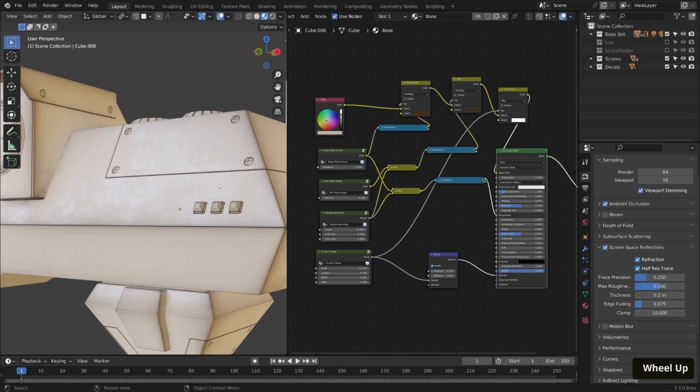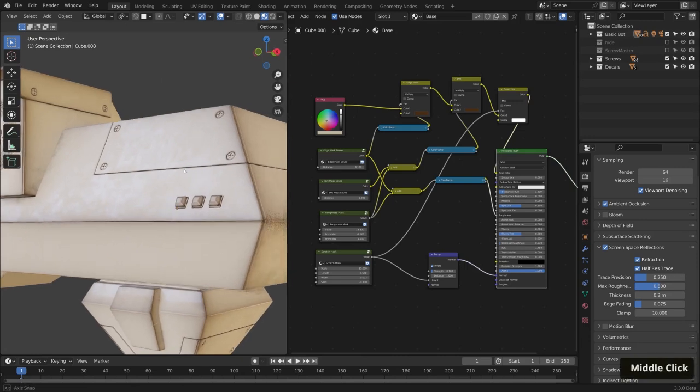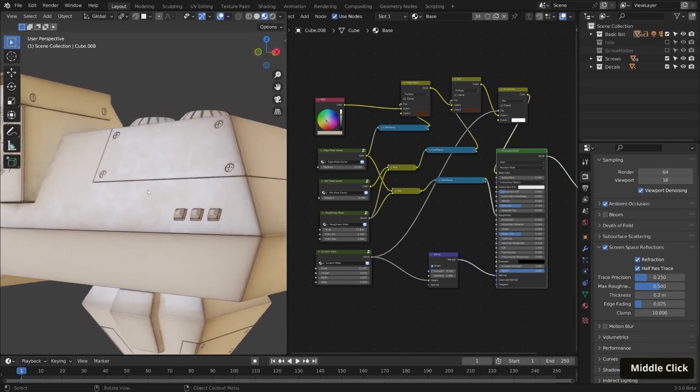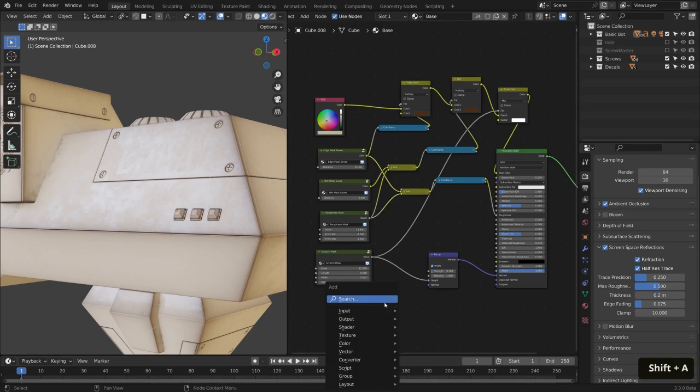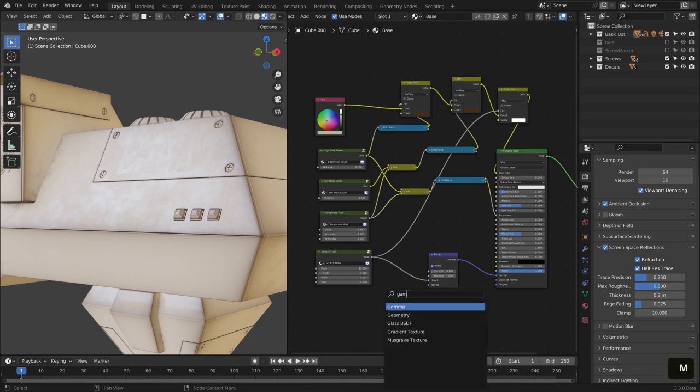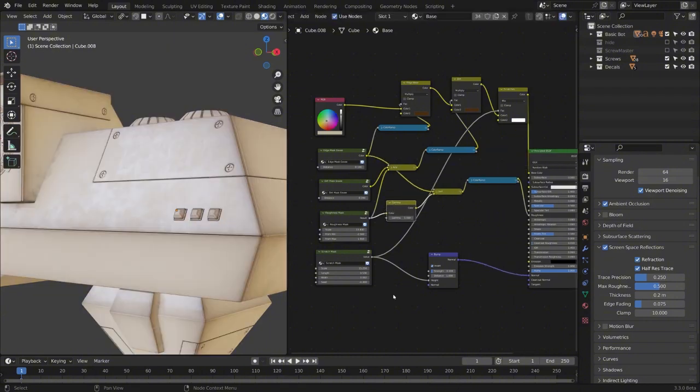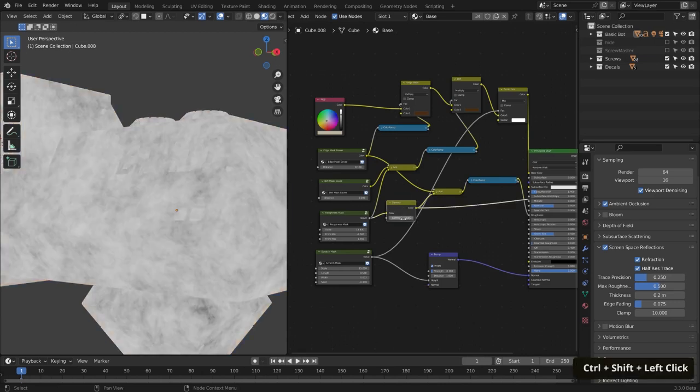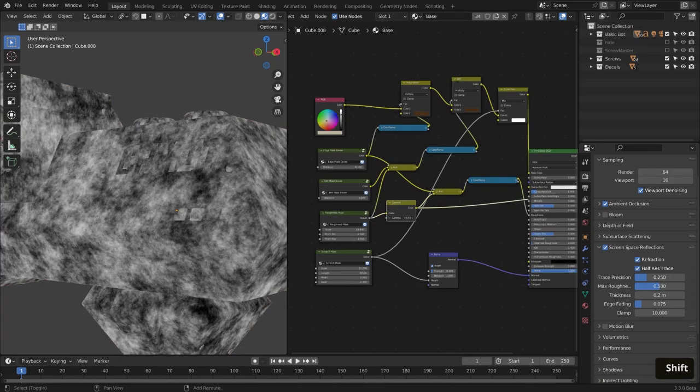side. Just going to add one more node to make the reflection slightly less scattered here. I'm going to introduce it between our roughness before we add it to our edge. So I'm going to search for gamma. The gamma node adds a gamma curve, so it's sort of similar to RGB curves doing this, but in a more compact node. So let's look through it and just turn down the effect by increasing the gamma.